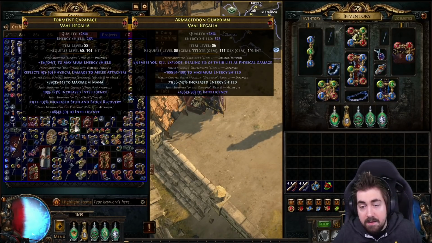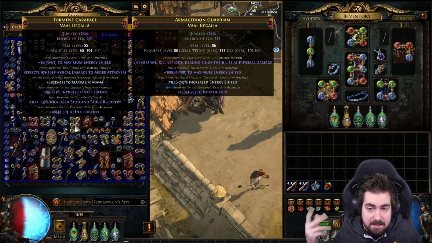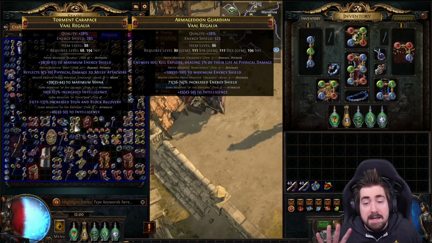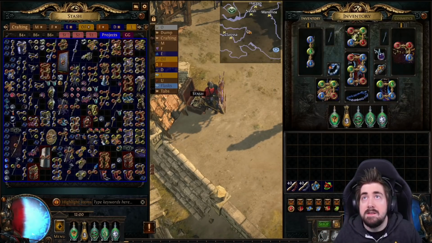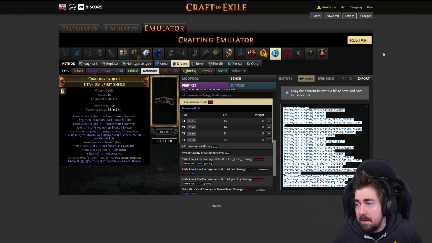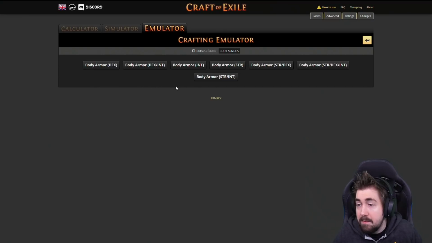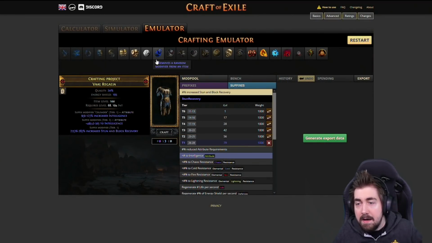So now that we have that, I didn't get a good suffix, sadly, right? Maybe you get something that's removable, but I ended up with stun and block recovery. I'm happy with my chest. I'm not touching it. Now we're going to do the prefixes. So let's import and remake my chest in Path of Building, and I'll show you what my next steps are going to be.